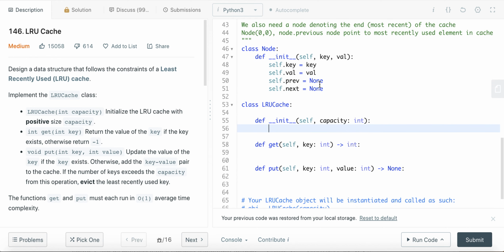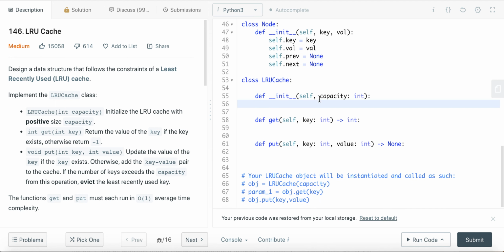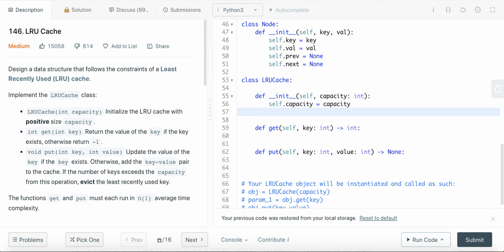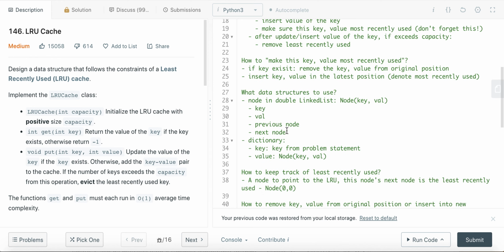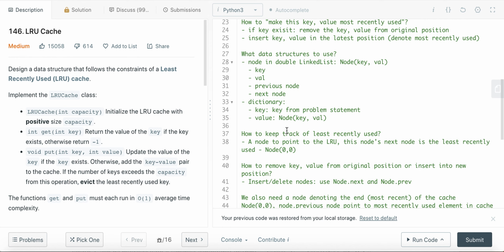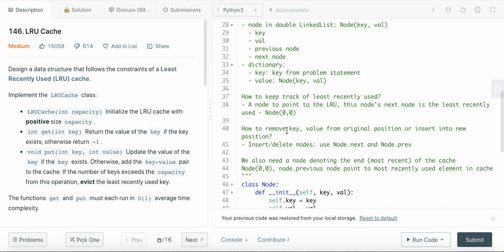We can update this information later as we insert it into a linked list. So now for this LRU cache, we discuss what we need to keep track of. We need to keep track of the capacity, so in that case, it just equals the capacity. And then during the initialization, we usually also want to create the data structure we want to use.